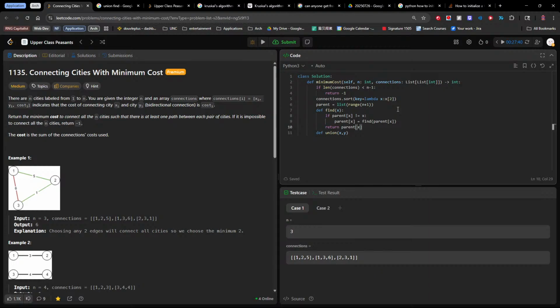Wait, I don't get this recursion. Find parent x. Isn't it the same thing though? Oh.